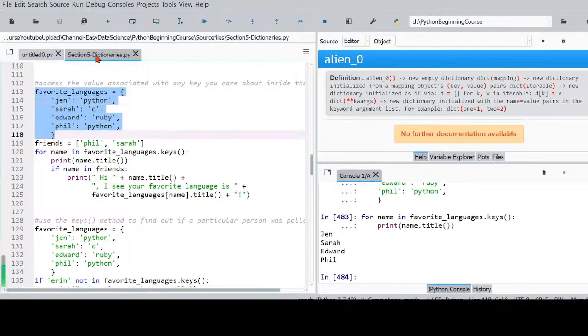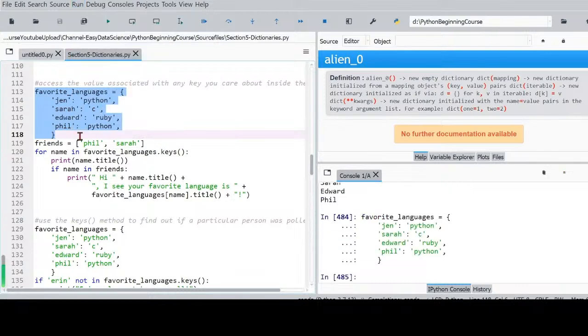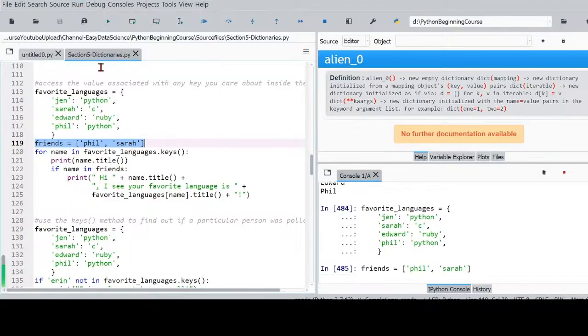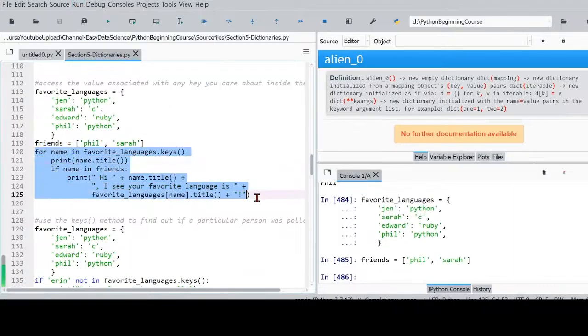Create this dictionary first. Then we create another list called friends with two items. Next, write a for loop to print out each person in the favorite languages dictionary first. Then, if this person matches someone in this list, we'll print another message for this friend.